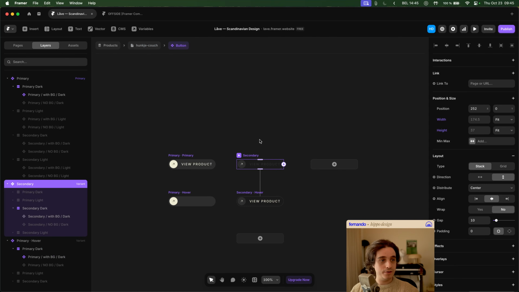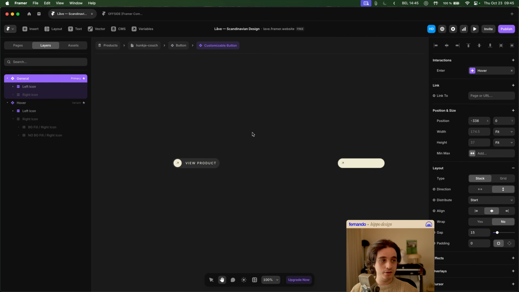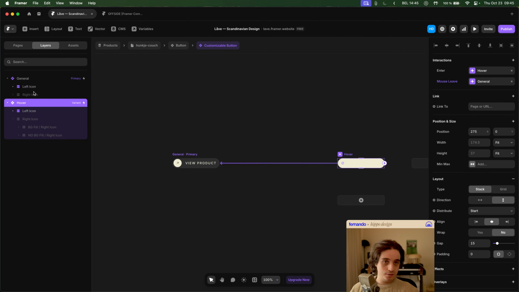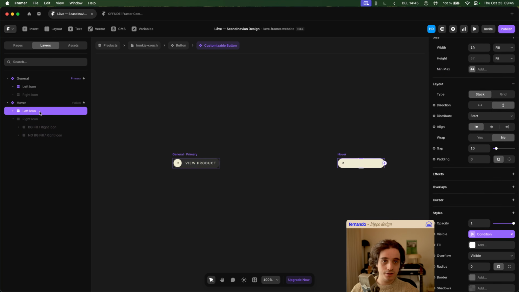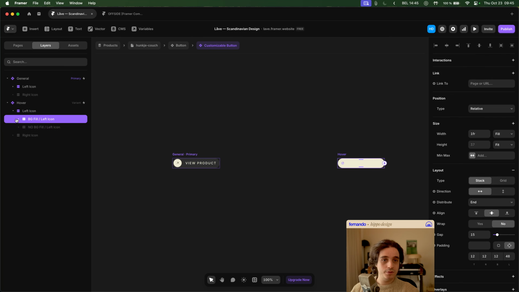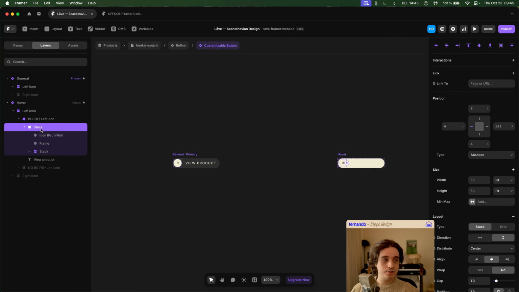So two things to fix. First of all, on hover of, let's see, left icon is okay. BG fill, left icon. This should be growing. That's where we wanted to have the minus 90 that I almost added before.